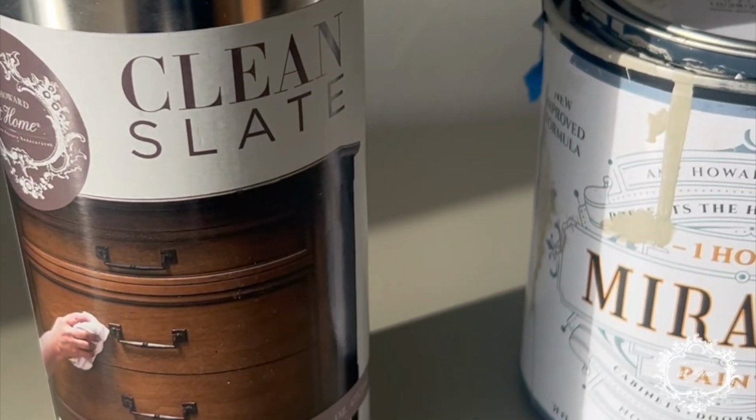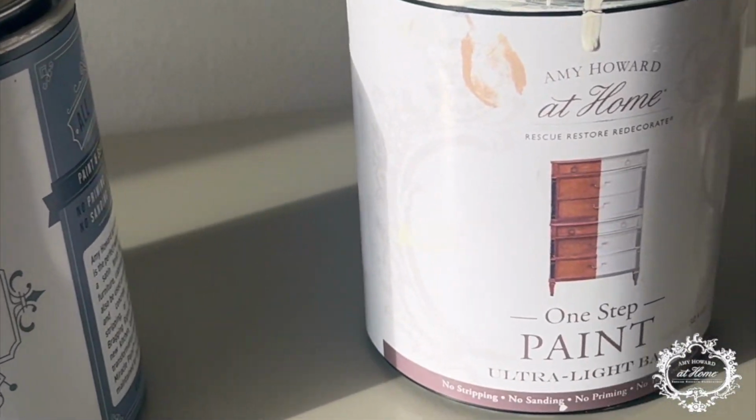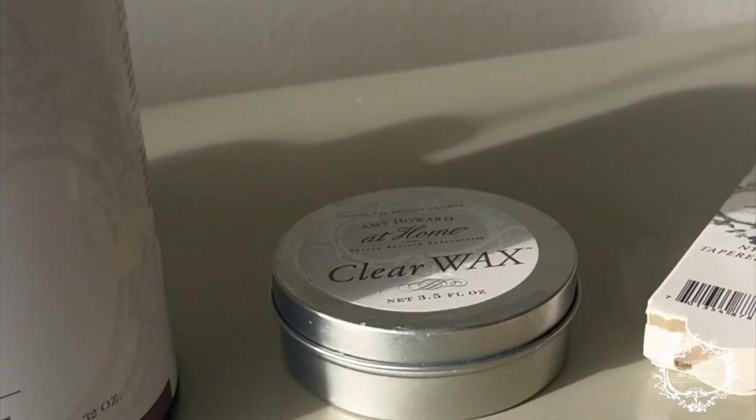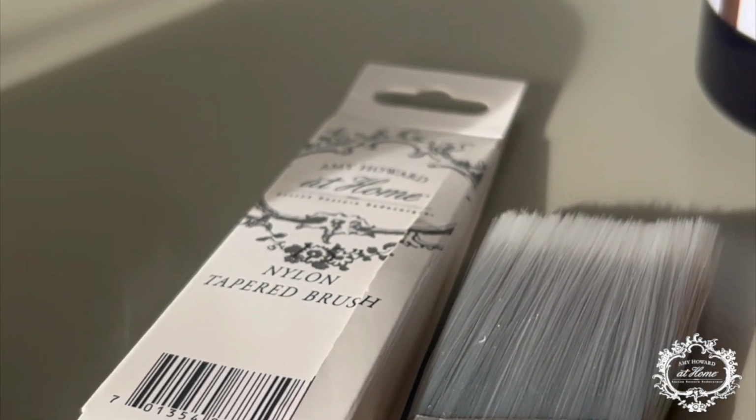For this project, we used clean slate, 1 hour miracle paint, the one-step paint, the clear wax, some different brushes by Amy Howard, and also their furniture tonic.